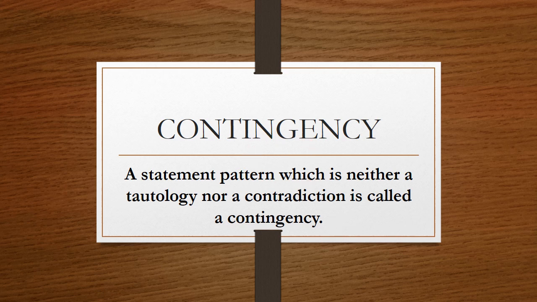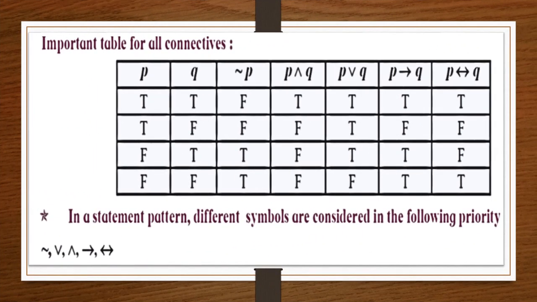Okay, now let's see some basic truth tables of the different logical connectives, which we already discussed in the previous video. It's just like a summary. Okay, so this table is really important. Now here they are showing statement P, statement Q, negation of P, P and Q, P or Q, P implication Q, P double implication Q. So here we have four different cases. First case is when both the statements are true. Second is one is true, other is false. Third is first one is false, second one is true. And the fourth case is both the statements are false.